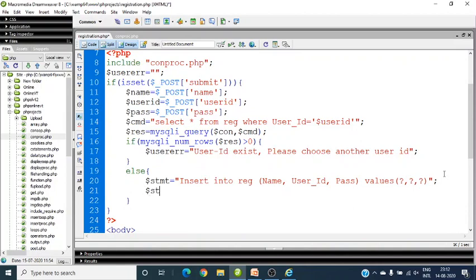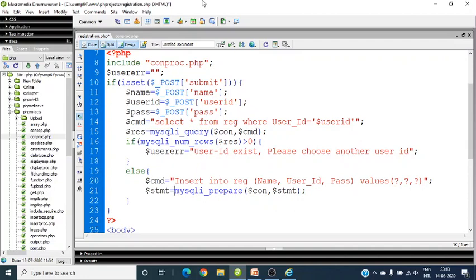So $stmt is mysqli_prepare, and then we will pass this $con connection variable and then $cmd, and we will save this prepared statement into $stmt.